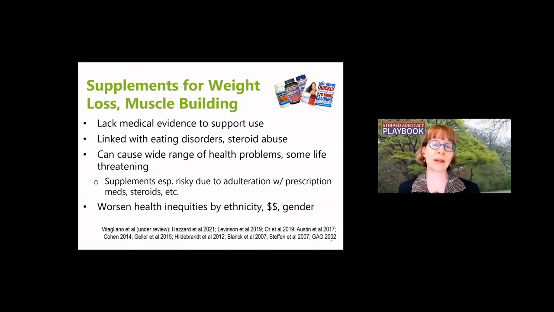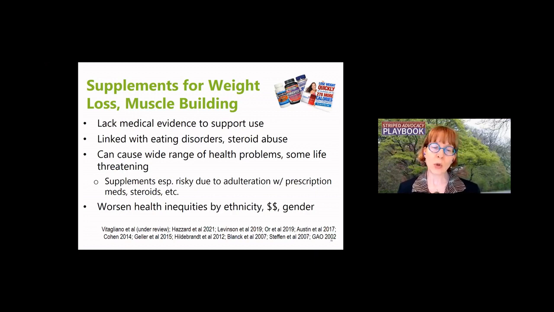They can cause a wide range of health problems, some life-threatening, in fact, and I'm not overstating that. These kinds of products are so poorly regulated right now that they have been found again and again to be laced with illegal ingredients, prescription meds, anabolic steroids, excessive stimulants, and sometimes heavy metals. They're so weakly regulated that this is going on right now. If you went down to the store and bought some right now and sent it to a lab, who knows what you're going to find in it? Probably not what's on the package, and potentially some of these illegal prescription meds tainting the product.